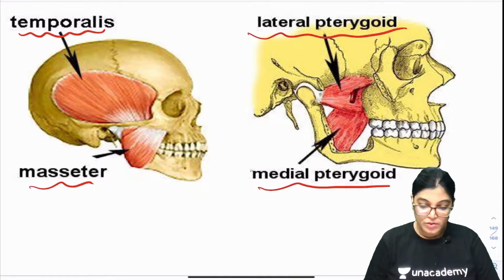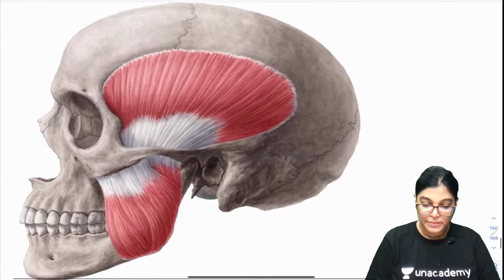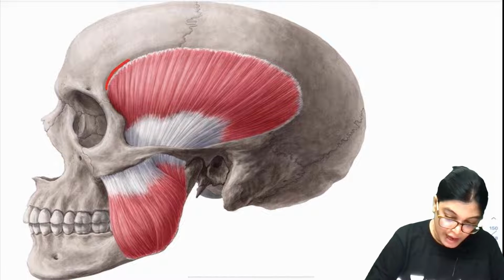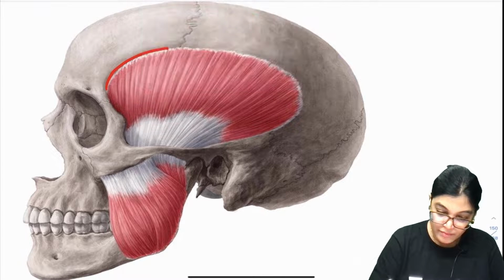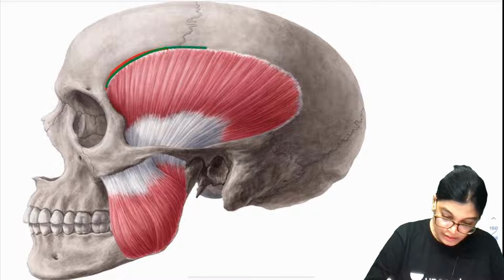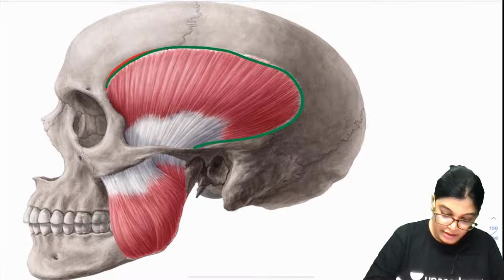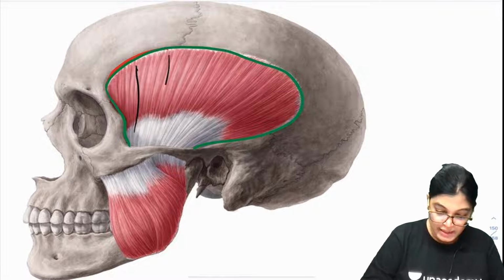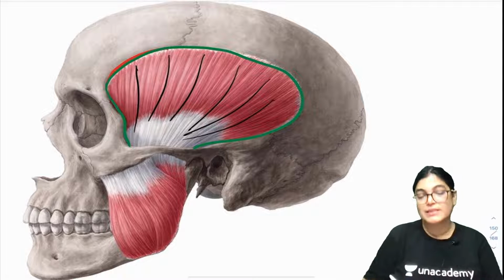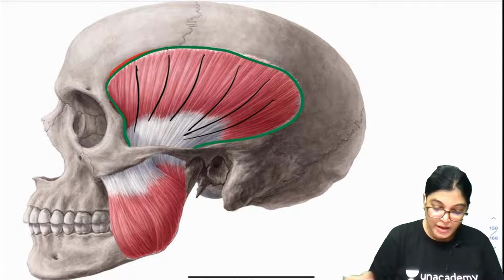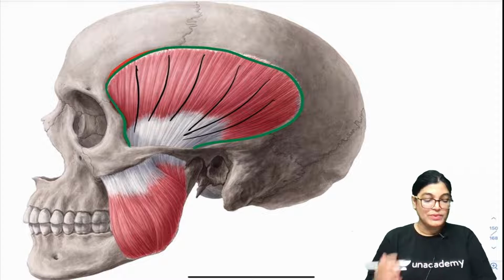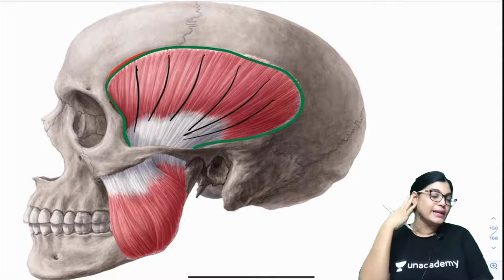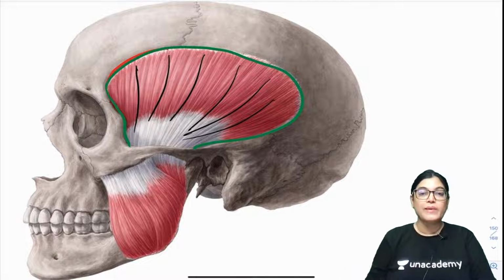Okay. So, let's start with the first muscle in this category, that is the temporalis muscle. My dear friends, in this diagram you can clearly see the temporalis muscle, and it is more or less fan shaped. These are the fibers of the temporalis muscle, and it is covering the temporal region. When we see the skull from the lateral aspect, you can see the whole temporal area above the ear. This whole area is covered by the temporalis muscle.